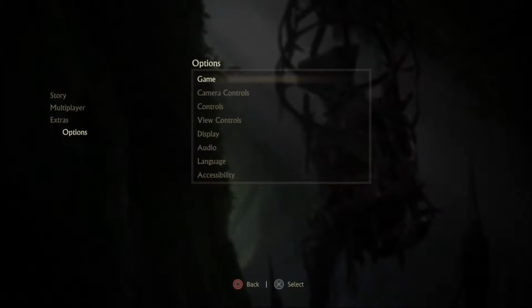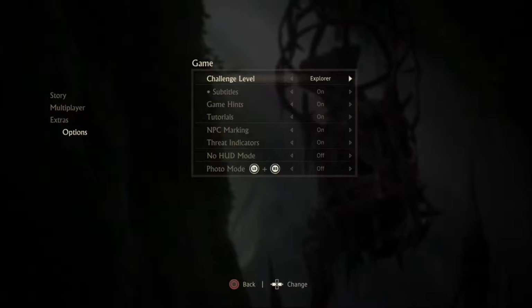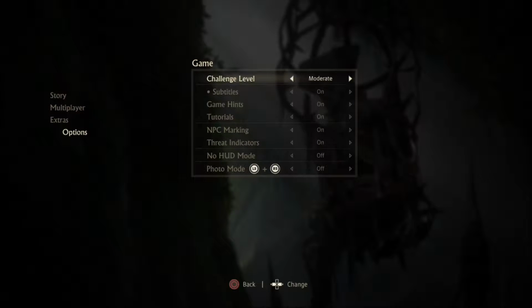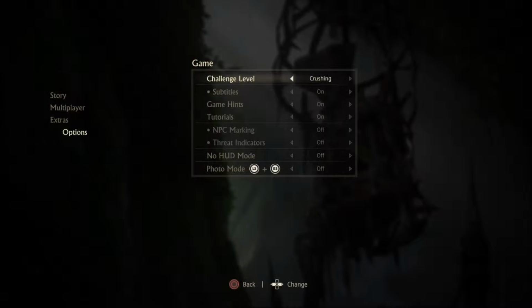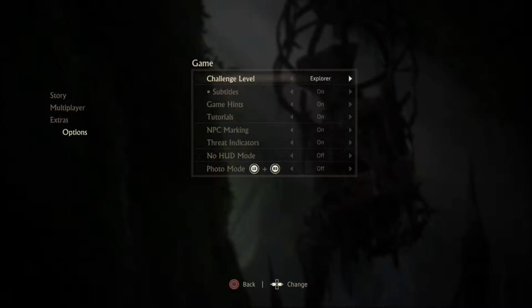Actually, there's quite a few options. Not a whole lot of new things compared to the other Uncharted games, but there are a few. So you can see challenge level. I think there's five difficulties: Explore, which is the easiest, then light, moderate, hard, and crushing. You can see different options get turned off the higher you go. I'm going to be playing on Explore just for story purposes.